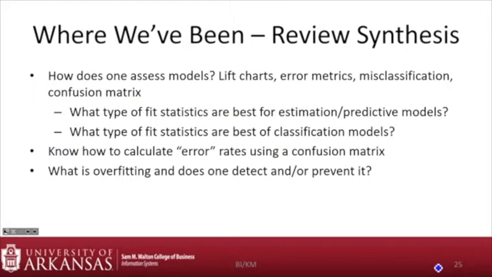If I give you a list of fit statistics, can you tell me which one belongs with estimation and which one belongs with classification? Right? So, true or false? The misclassification rate is the best metric for an estimation task. Best one toward a classification. I'm not going to make you calculate error rates because that's just confusing at the moment.